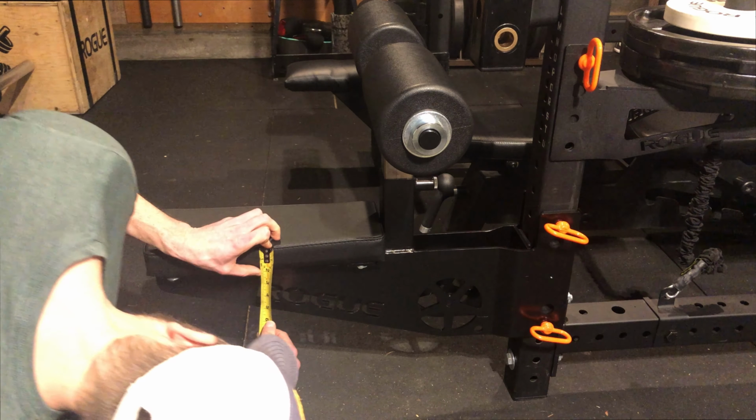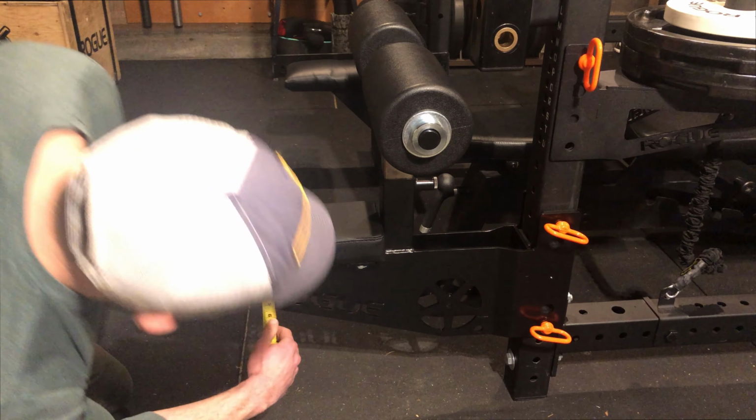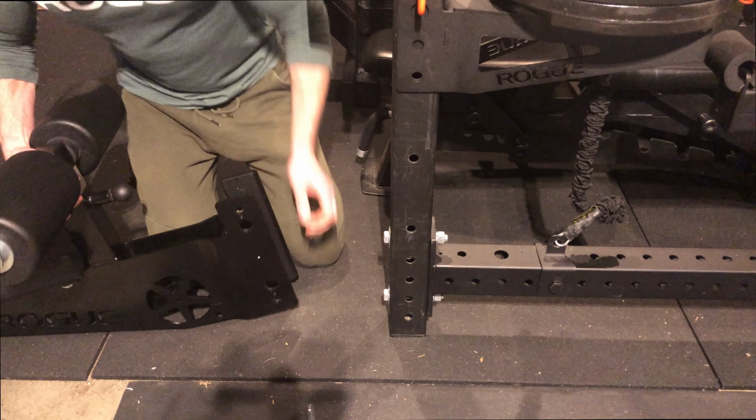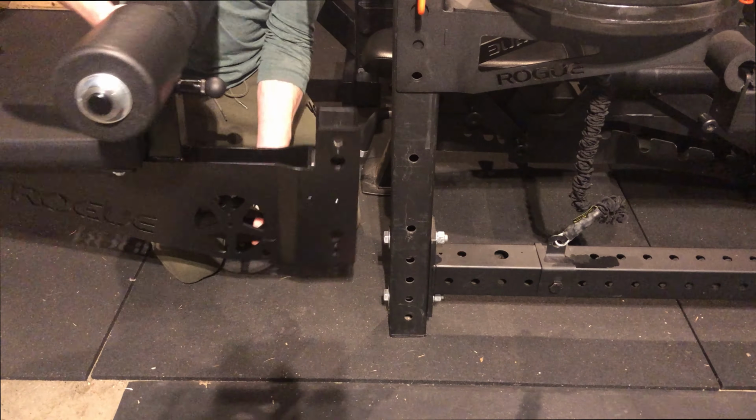And the height of the pad itself is about 2 inches. So let's go ahead and attach this thing. The way you're going to attach it is on the 4th hole and the 6th hole on the rack. Like that. It's a little awkward to put it on there, I gotta be honest, but once you get it up there, you're good to go. You're nice and secure.